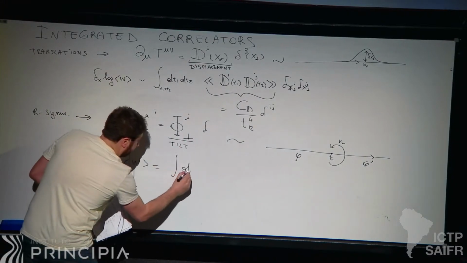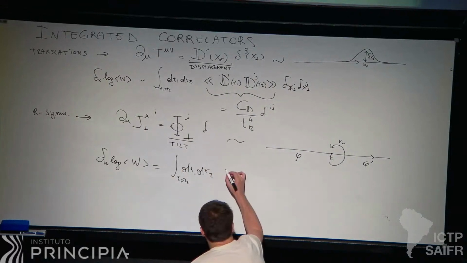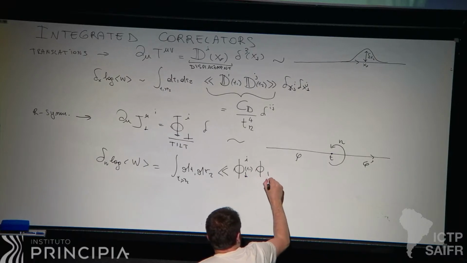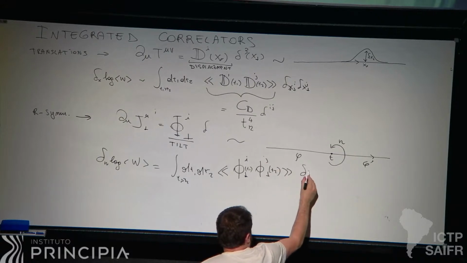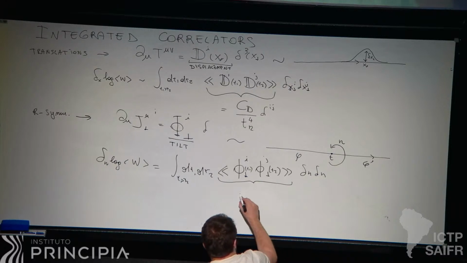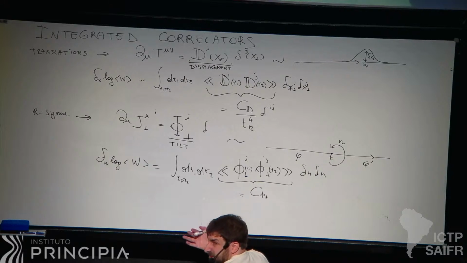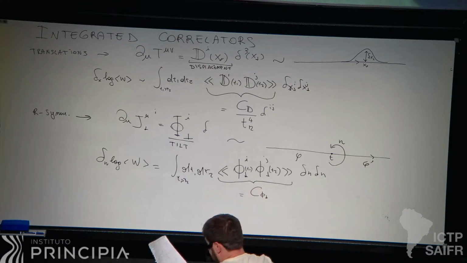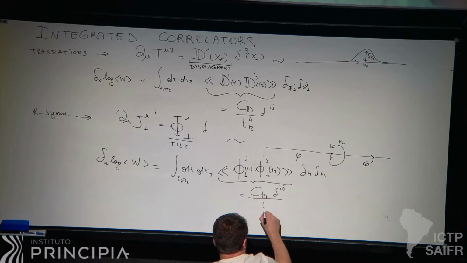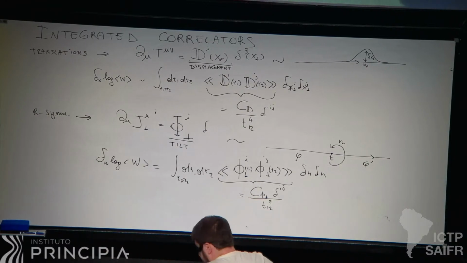At the second order will be a double integral, dt1 and dt2. Again, t1 is bigger than t2 because it's important the order in which we are inserting operators. And this time is the 2-point function inserted in the line, the phi orthogonal i in position t1 and phi orthogonal j in t2, delta n, whatever. Again, same game. These are 2-point functions in a well-defined CFT, and so will be proportional to some number that I call C phi orthogonal. I'm sorry that I'm using C because this is not OPE coefficient, it's just a number, so let's stay with C, because otherwise I cannot read the notes, but remember this is obviously not an OPE coefficient, it's a 2-point function. Delta ij over t12, and this time the dimension of the operator, we know it from there, the dimension of the operator is 2, so t12 squared.